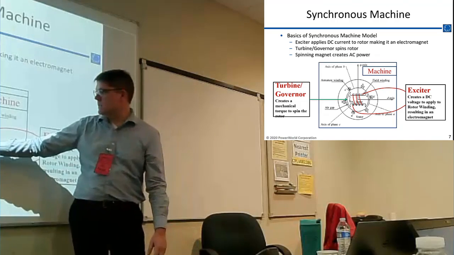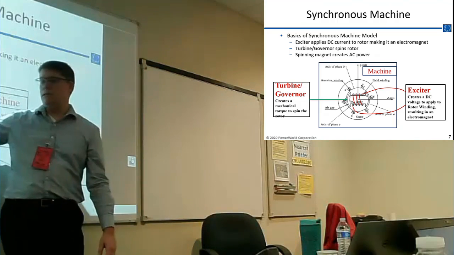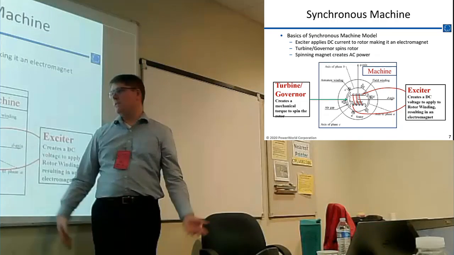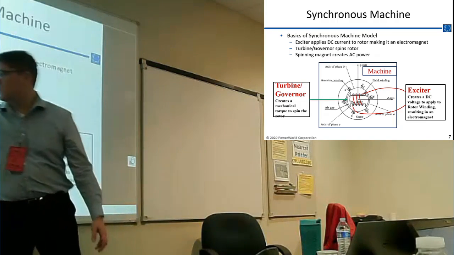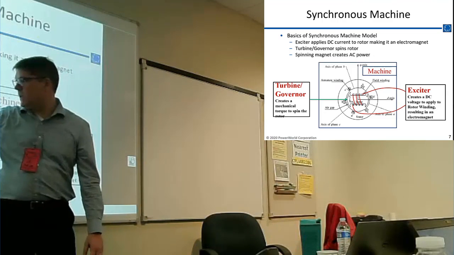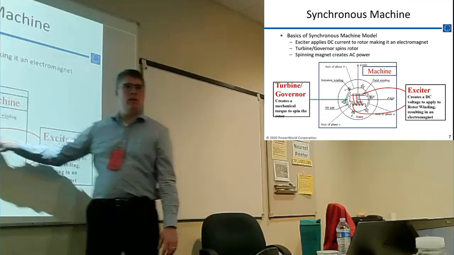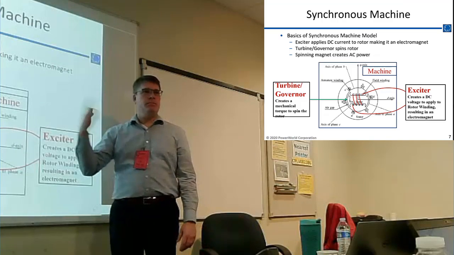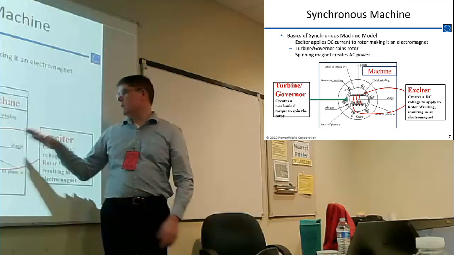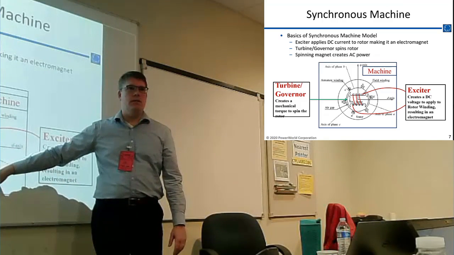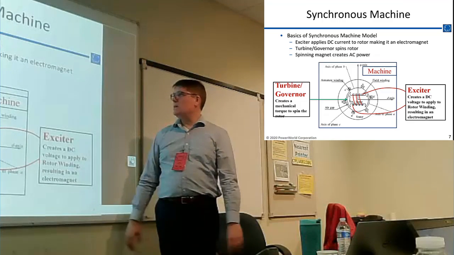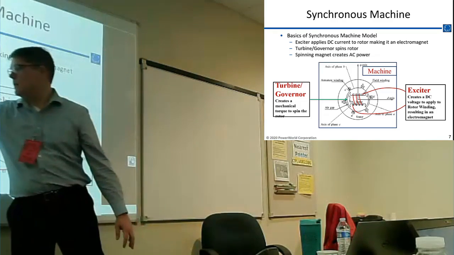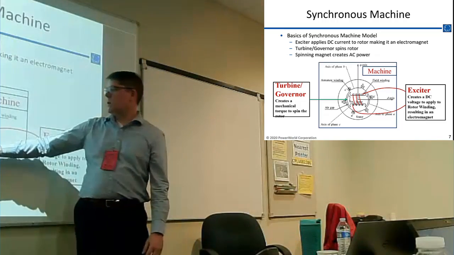We then have another device somewhere that's applying a torque to spin this rotor. We call that device a turbine, and there's a control system on it called the governor. So we have some mechanical power coming in here, spinning a rotor that's got a DC voltage applied, and because we've got a DC voltage that's spinning, that's going to create an AC voltage going out on the ABC phases of this device. And that's the basics of a synchronous machine. Tom later is going to talk a lot about the exciter and the governor. In this presentation, I'm only going to be talking about how we model the physics of this rotor as it's spinning.